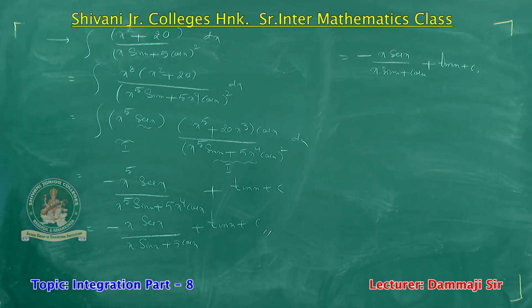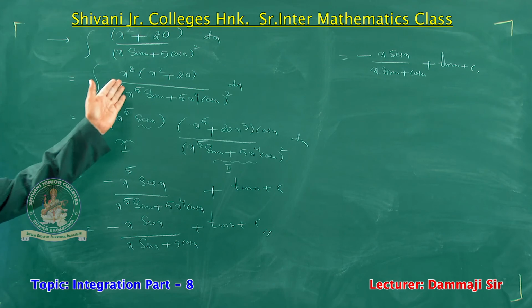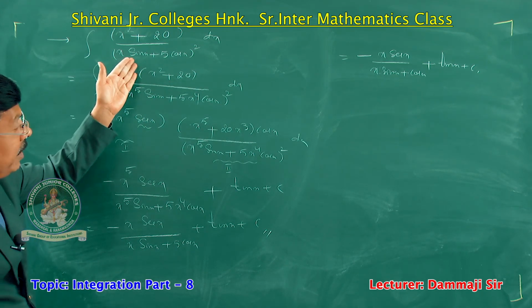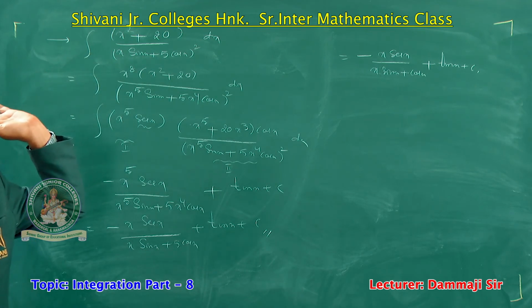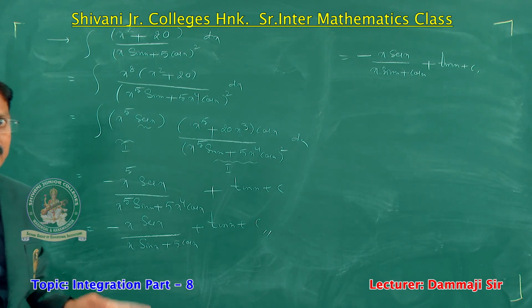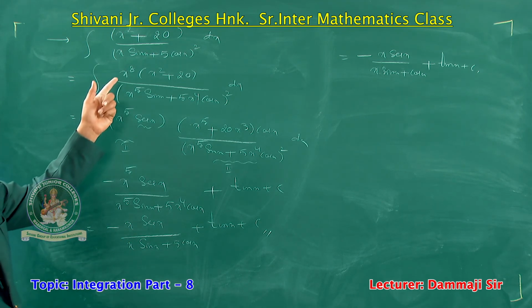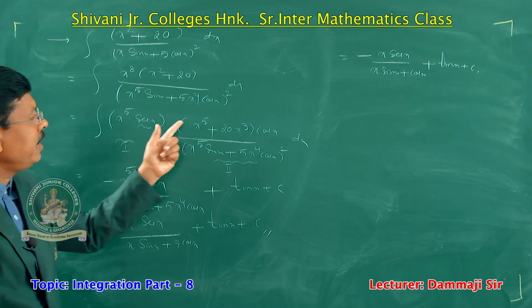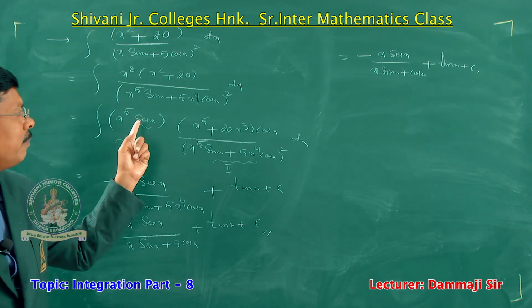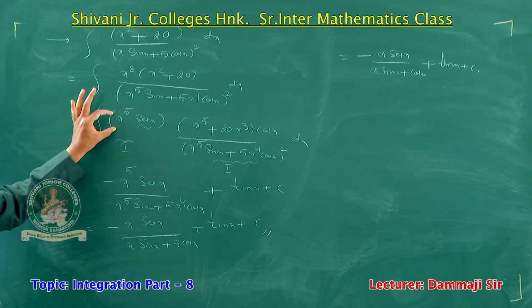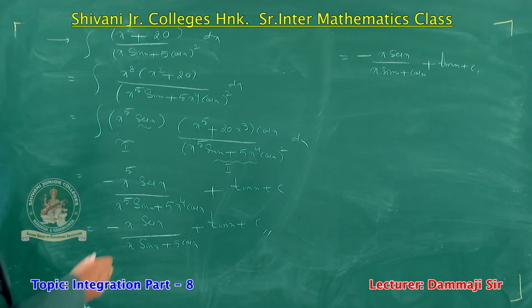Once again, the previous one is a difficult level problem, and then the remaining is also a very difficult problem. But though very difficult, you already know that the process is similar to the previous one. We prepare by multiplying and dividing with x power 8, and one more multiplying and dividing with secant x, cos x is 1. But we have it similar to the previous as it is.